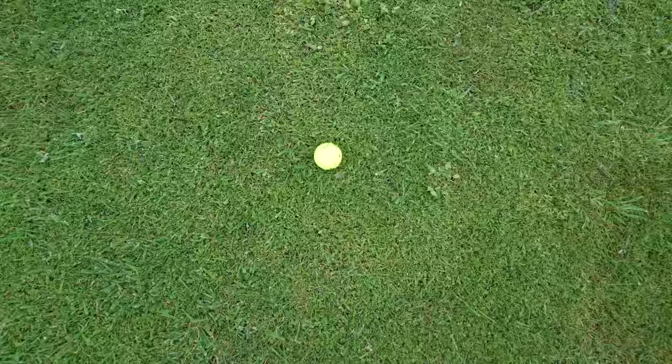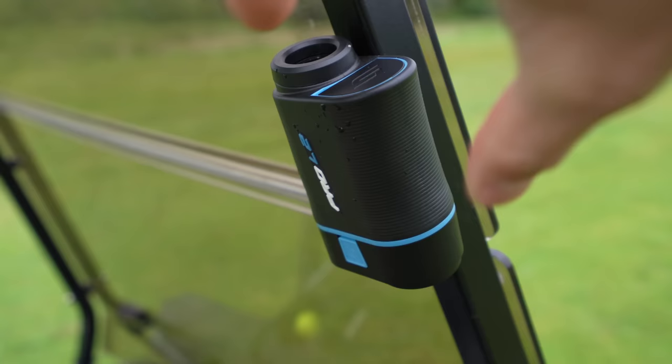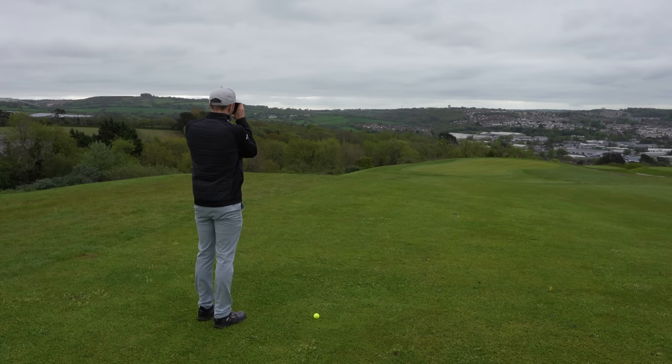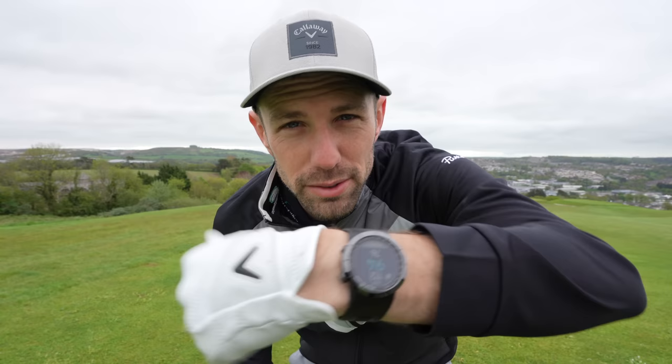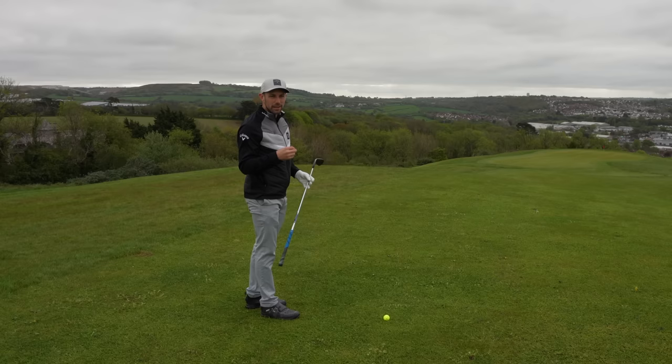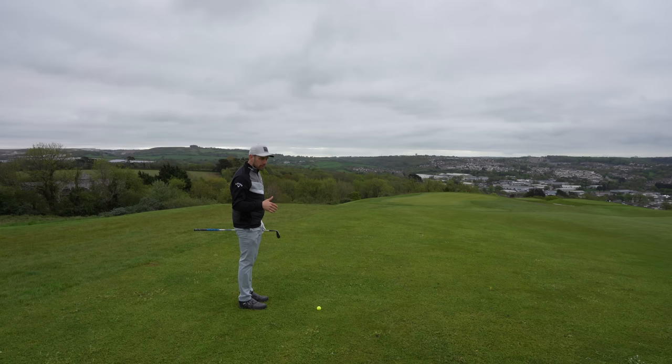Short shots — pitching up to around 150 yards — is where I really see my rangefinder excelling. This is where I want a precise yardage. This is 100 yards playing 89, as it's downhill. I can also zap the front of the green: 72 playing 61. I can also zap the back: 109 playing 96. Whereas with a GPS, I can't get that exact yardage to the flag. Going back to Zach's point — yes, I'm zapping the flag and probably taking that as an exact measurement, but I'm also being well aware of where all the danger is. On this shot, it's long, and I know because I can zap the back yardage: this can't go over 108 yards without slope. So yes, Zach, I do think there are golfers only zapping the flag and using that as their yardage and just hitting straight at the pin, because that's what it promotes you to do.